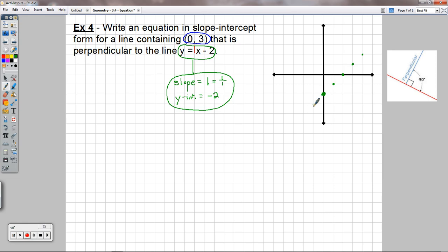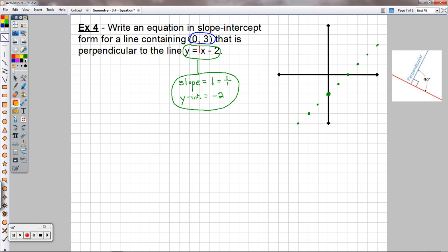Do I have to draw all these points? No, but I'm just trying to emphasize that the pattern continues going this way. If you go down 1 and left 1, that's like -1 over -1, which is the same as +1, and you simplify that. So you've got all those points. Let's draw in that line. If you have a straight edge, it's good to use that here. Make that a little straighter there, a little more on the crosshairs. That's a little better. And I'll put my arrowheads there.